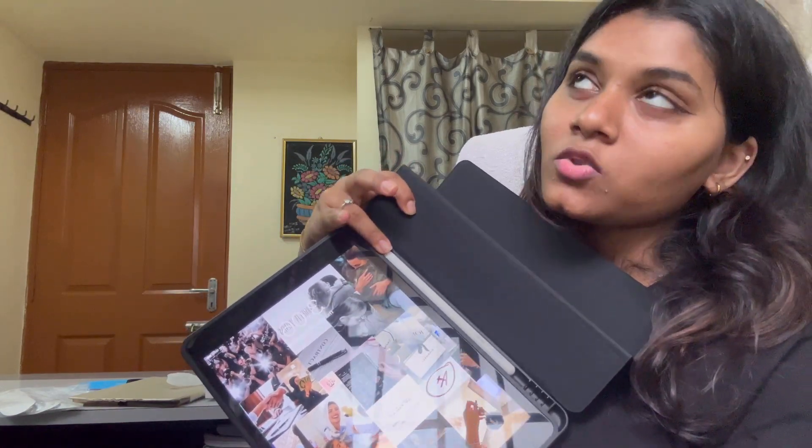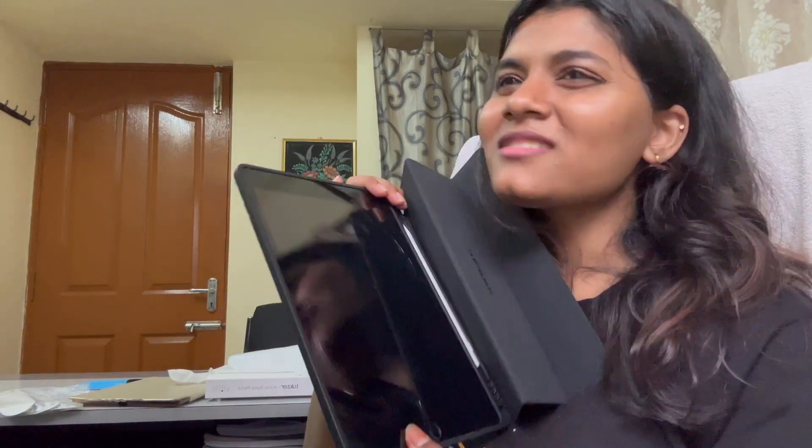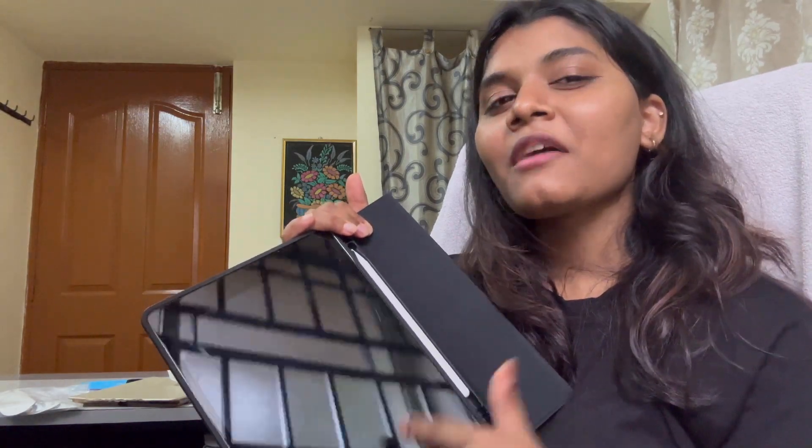So to summarize: the cover is 500 rupees, the Tuxer pencil is around 3,399 rupees, the tempered glass is about 600 rupees — I put that on one and a half years ago and it's still good. The case is great, and the cable protector is just 59 rupees. In an affordable range, you can buy the iPad and all the accessories — easy peasy.